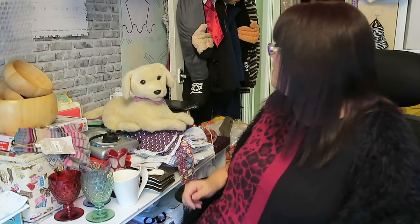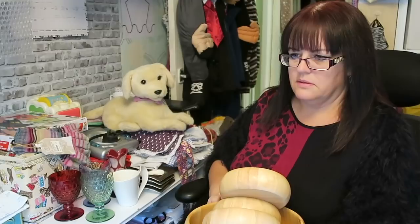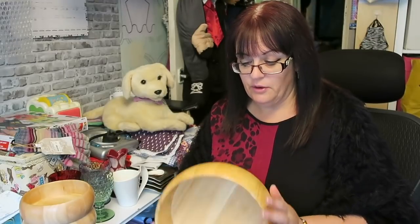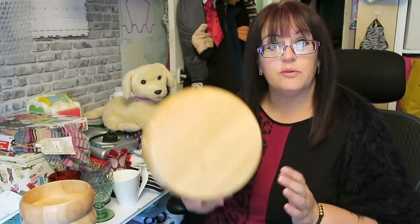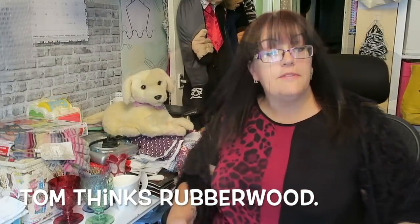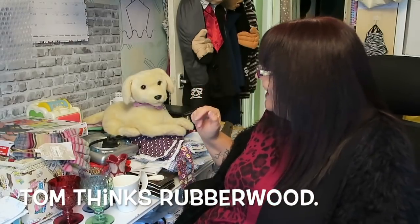This was either a pound or two pounds. Josh bought a set of these in Clevedon when we went charity shopping last year, and I thought he'd sold them. His were a darker wood — like a teak — so when I saw these I grabbed them thinking Josh had sold his. Turns out he's still got his, so maybe it wasn't such a brilliant find after all. But it is a large salad bowl with four smaller salad dishes. I'm not sure what the wood is — it looks like pine, but maybe it's beech. I might send a picture to Tom, the English Picker — he's our wood man.